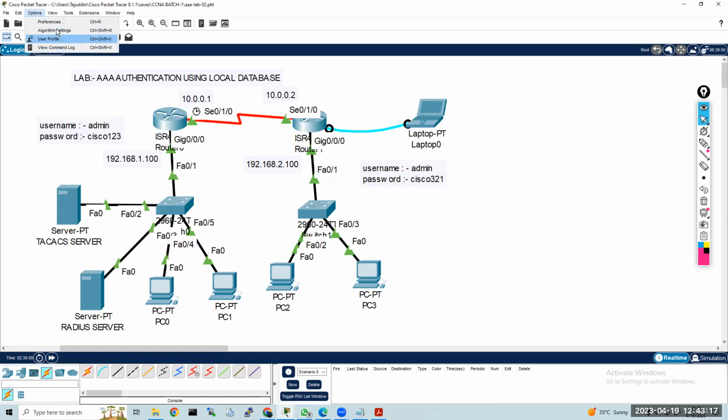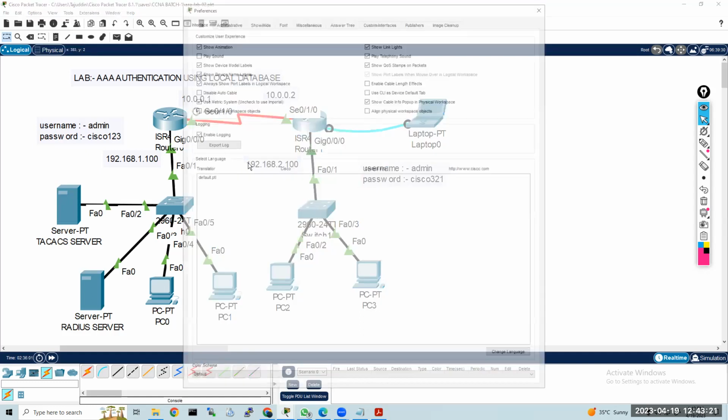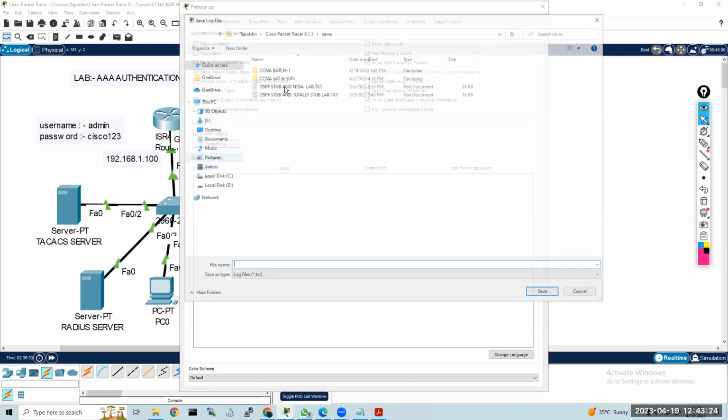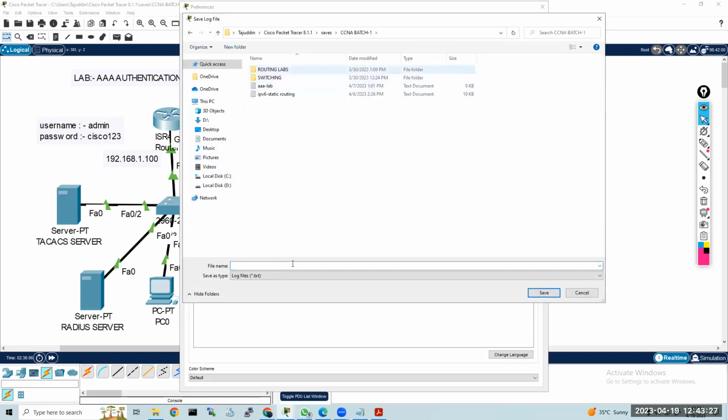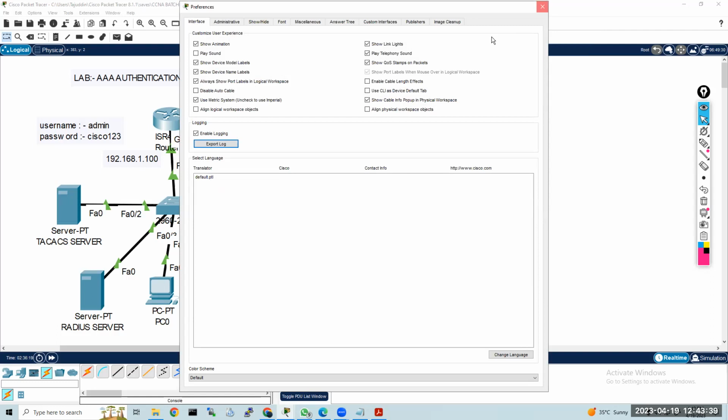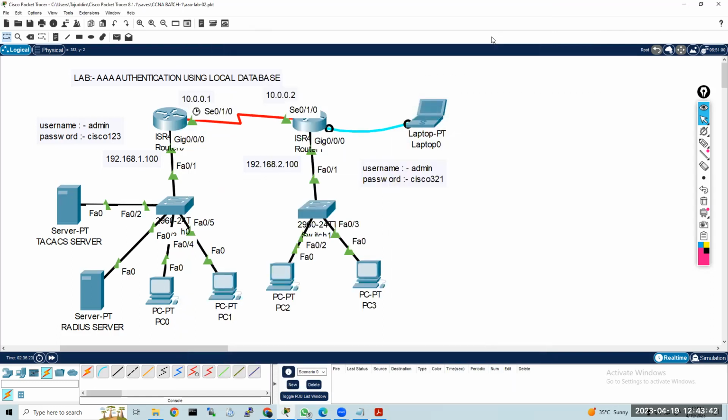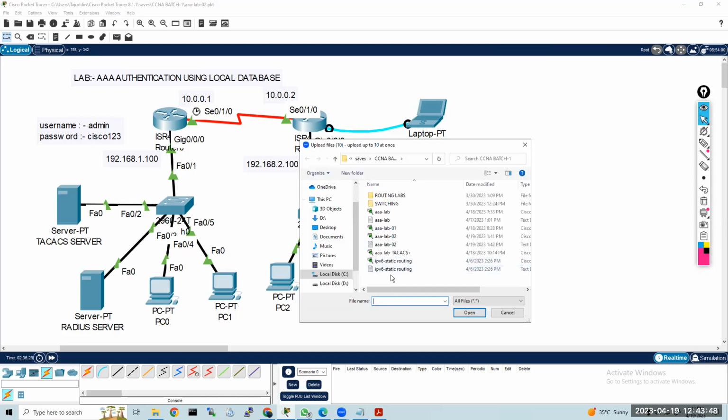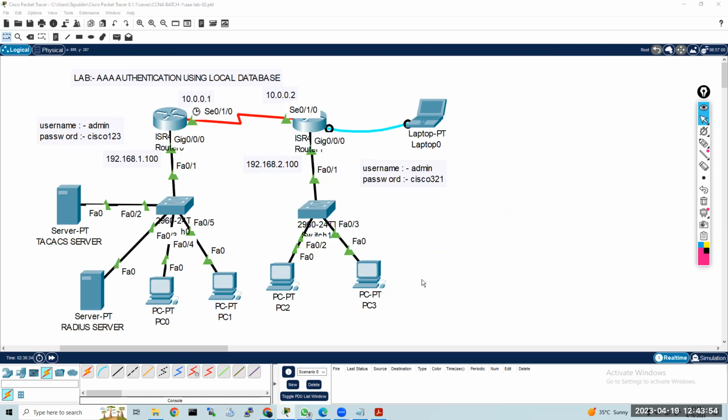So let me share these commands. Okay, so we can download, guys. I have sent it to you, so you can download from your side.